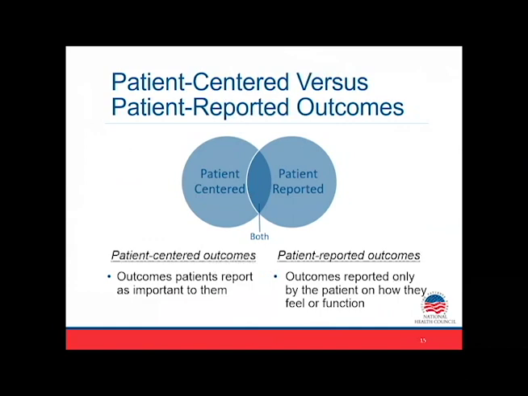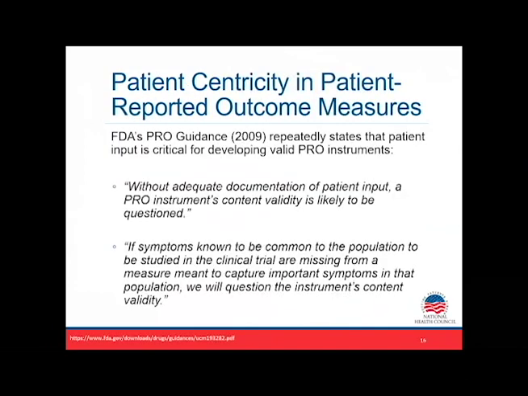So patient-centered, the things that are important to patients in their view, in their experience and in dealing with their disease or their treatments, and in patient-reported outcomes, it's things that can only be reported by the patient and how they feel or function. So just some background on a little bit of patient centricity when it comes to patient-reported outcome measures.